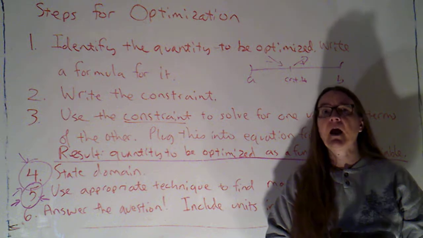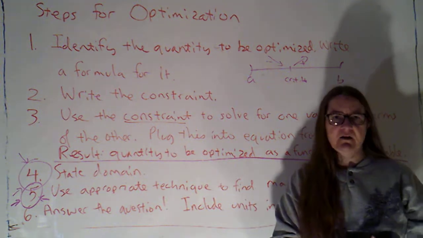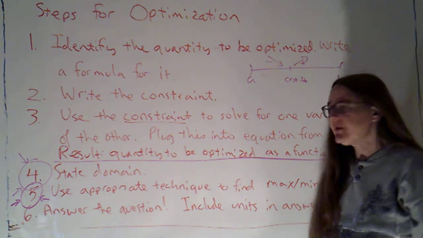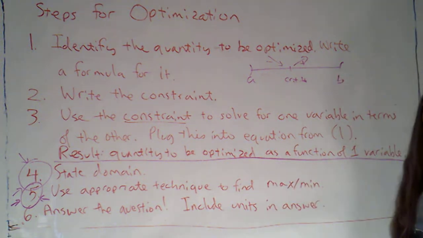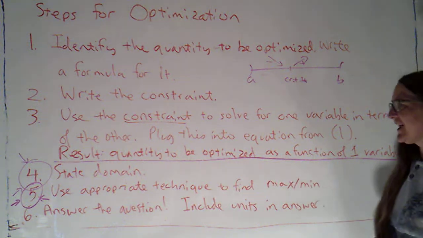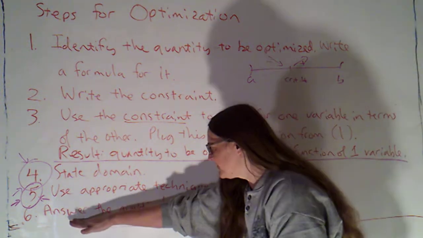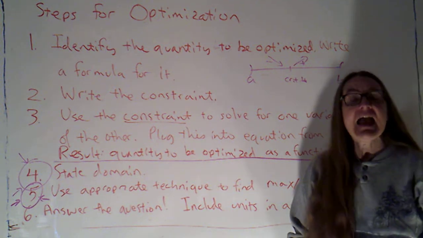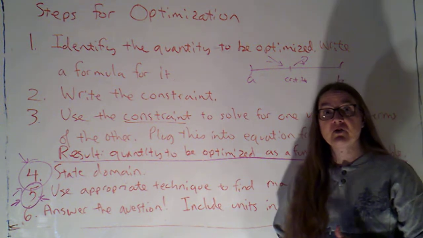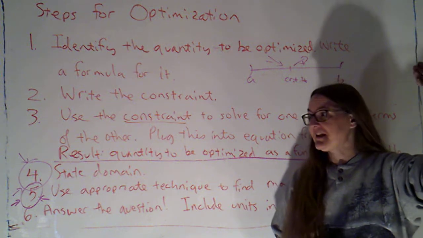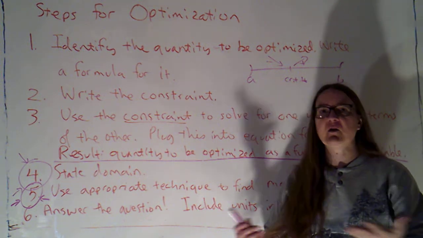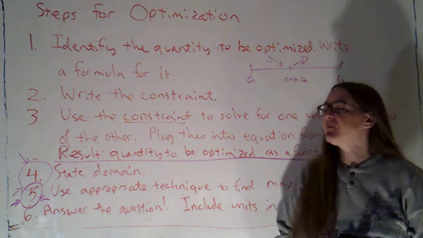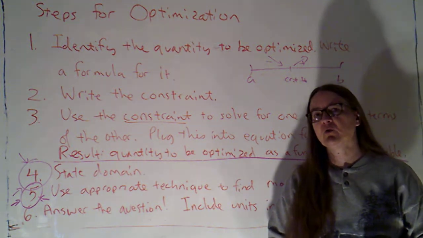And you happen to be right, and then you turn in work on a quiz or an exam, and you have the right answer, and you get like half the credit because you didn't actually verify that you had a max or a min. So don't forget that step. And then, always with any application, the last step is to answer the question. And you do sometimes need to go back because sometimes you're asked, what are the dimensions of this thing? Sometimes you're asked, what's the area or what's the volume? Sometimes you're asked just, what's one of the dimensions? So make sure you read the question to see what you were asked for.